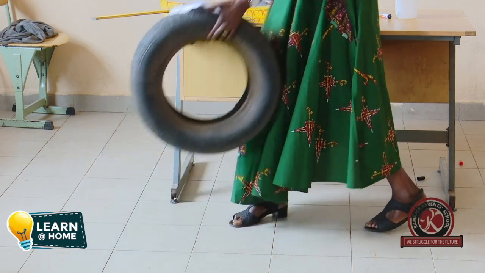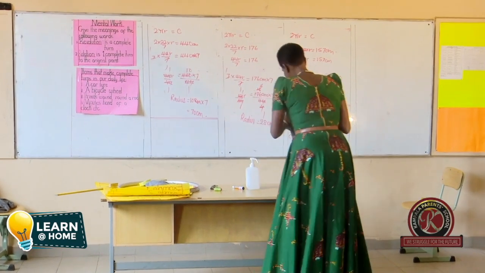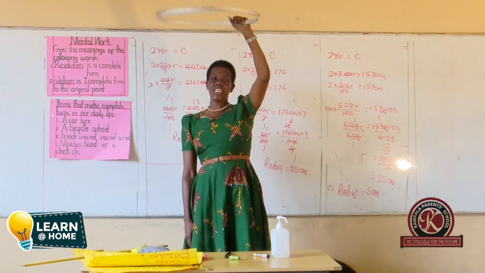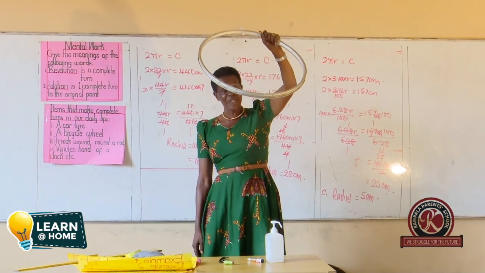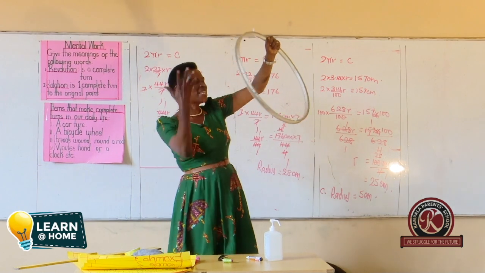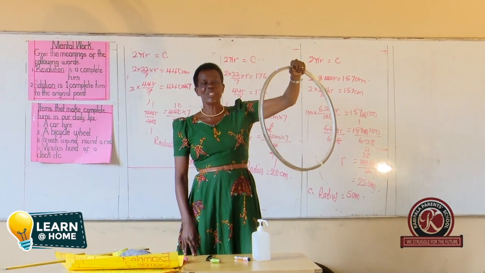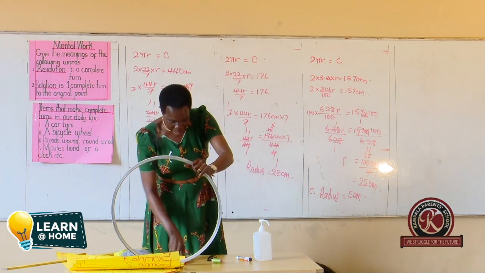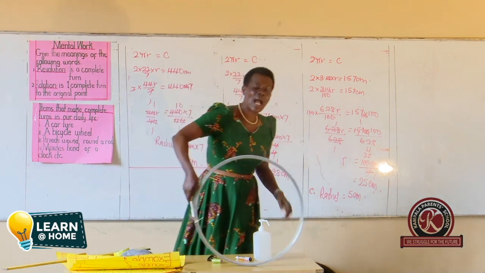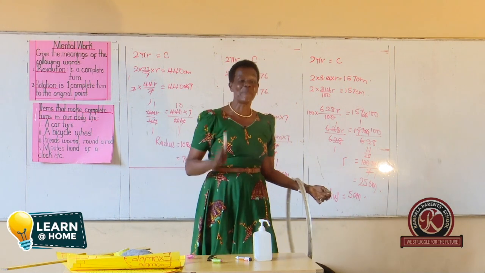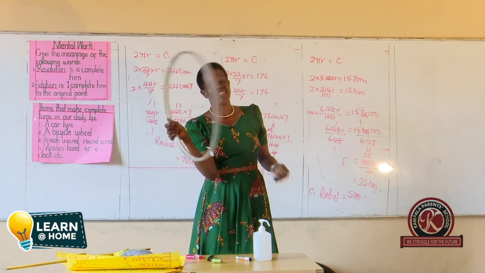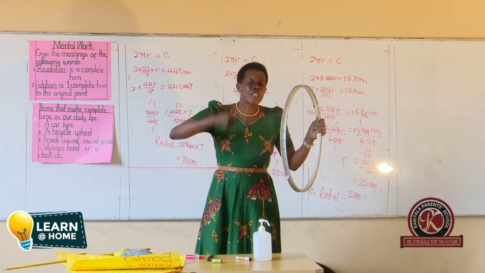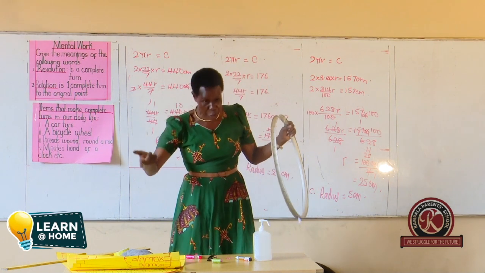So, what am I aiming at? The second thing you have talked of is a wheel. We have always used this to play in our field. At times the next event, we are going to use the wheel of a bicycle. And you see people putting something here and they roll. How many people have ever used that? I believe that some people are even excited. They want to come and pick what Mrs. Okwe has here. The number of times it is turning is what we call the number of revolutions.